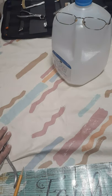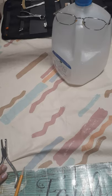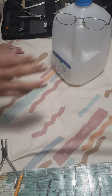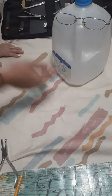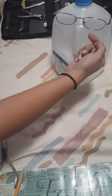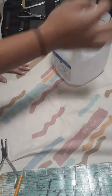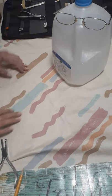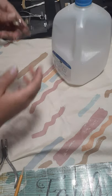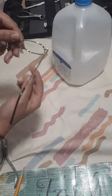So the patient is wearing this, and I see that one side of the lens is actually more inwards than the other side of the lens. On this side of the lens, the actual frame front is coming out. So what I'm going to do is open it up just a little bit, so we get both sides the same.